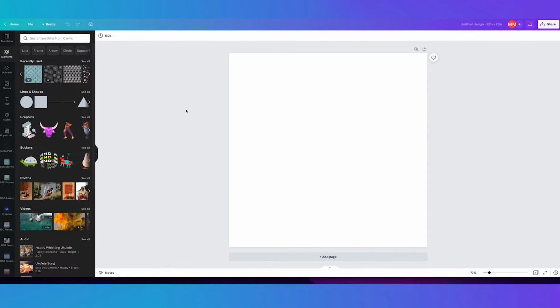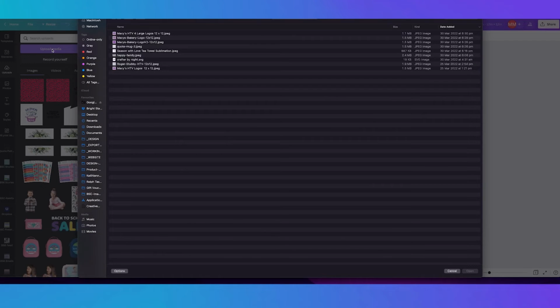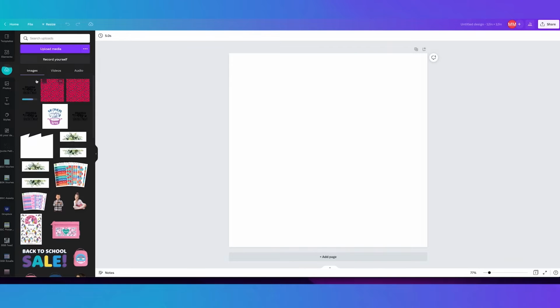So to start with, we're going to upload an SVG. If we go to upload media, you can use an SVG and bring it straight into Design Space if you want to cut it on your Cricut, but we're going to actually modify an SVG. So if we have a look here, we just grab our SVG file and you can see it loading in. You can click it and add it to your artboard, or you can drag and drop.